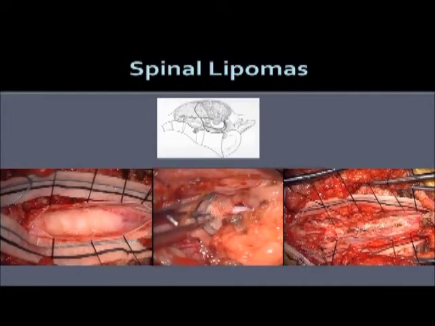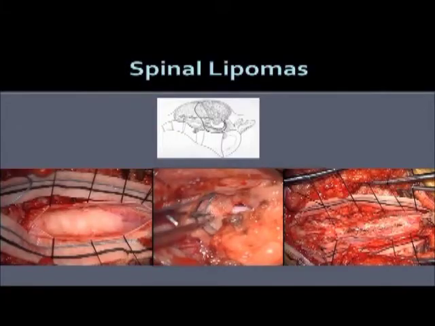This is an example, again, a little bit bigger of that patient I was showing earlier. You can see as the dura is open on the left frame, the lipoma. This is a very delicate operation when you have the lipoma involving the nerve roots and spinal cord, again, using spinal cord monitoring and a variety of microsurgical neurosurgery techniques to safely remove this without injuring nerve roots or the spinal cord itself. This is a very different operation than just doing a filum transection.